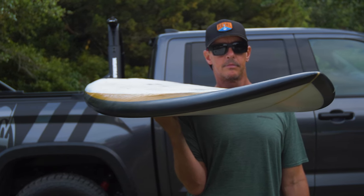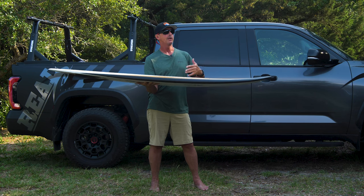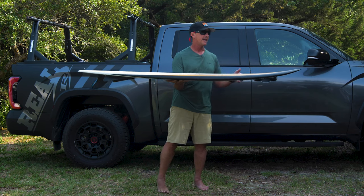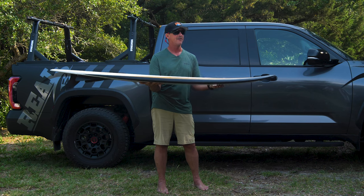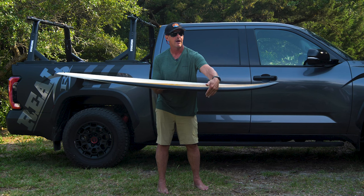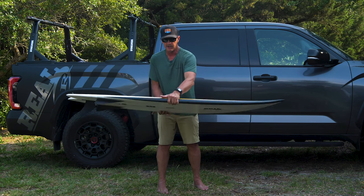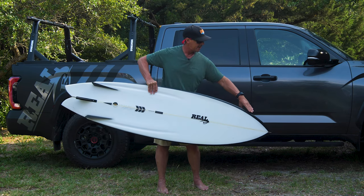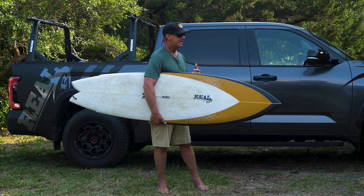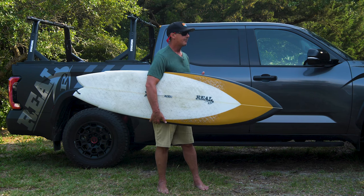Size per size, volume per volume, the downrail creates more power under your foot and kind of leads you towards wanting to ride it in smaller volumes. That's different from the Nautilus, where we're always educating people and tending them into going bigger and bigger. That's because the Nautilus is very neutral underfoot — there is downrail in the back of the Nautilus, but in the front there's actually a lot of uprail coming off the bottom that releases a lot of that pressure underneath your feet when you start moving at speed. In the Convoy, it has a lot of down and not as much uptick off the rail. So you want to ride these boards a little bit closer to your shortboard sizing — maybe a little bit more than your shortboard sizing, but you can't go overboard riding them super big because the board is going to feel a little bit overpowering.